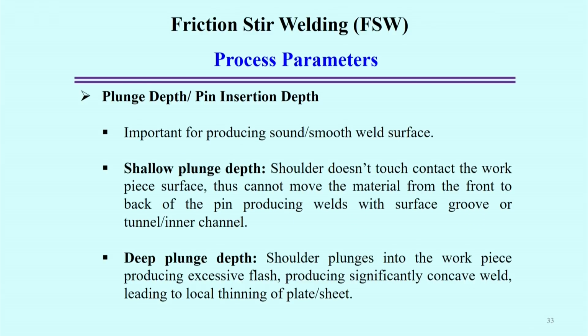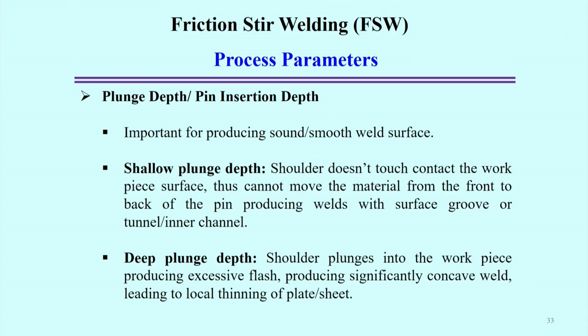Strength in the sense of the dimensions of the tool pin: the diameter and the length ratio of the tool pin, which is attached to the friction stir welding tool through the shoulder. Therefore, the size of the tool pin, or the plunge depth, decides whether it will produce a shallow weld profile or a deep plunge depth profile, depending upon the amount of plunge depth we provide during the friction stir welding process.